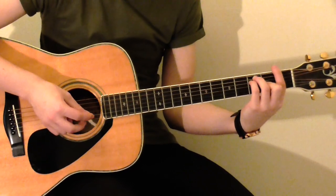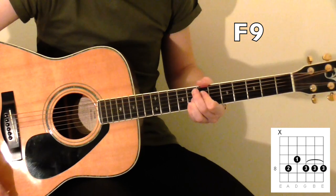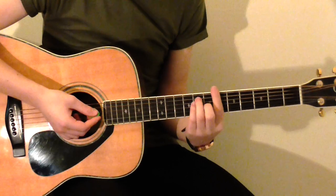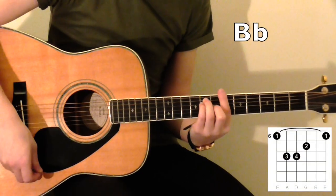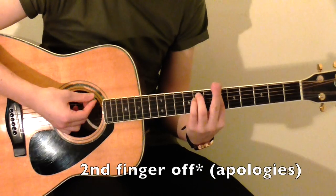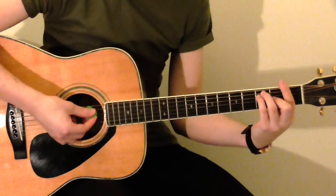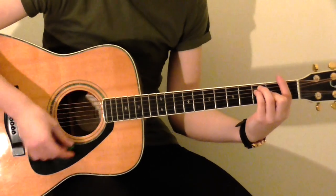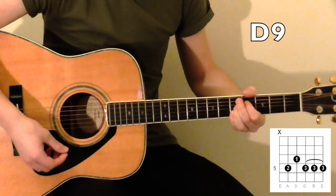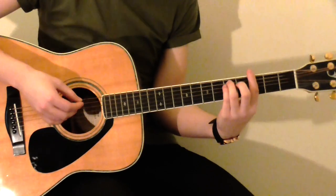And then here you're going to go to an F9, which is this chord. Then there was. And then you're going to do a B flat. B flat minor, so you just take your first finger off. Wonderful. F. D9. They tell me. And then here's a little rundown.